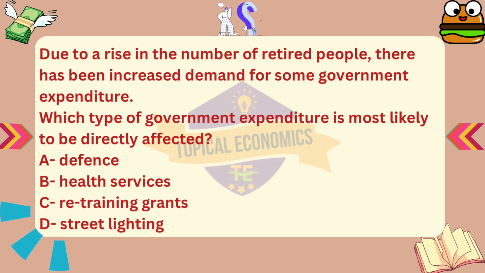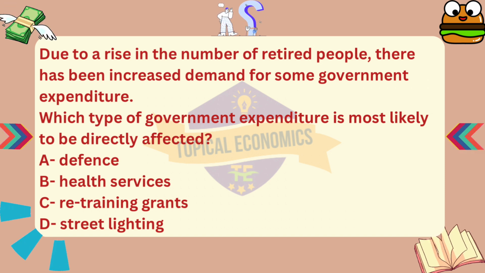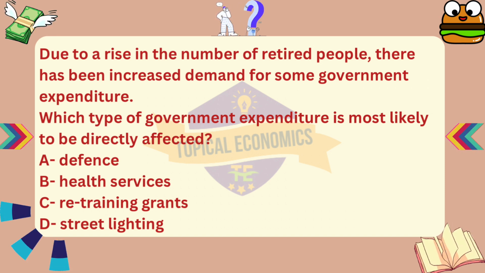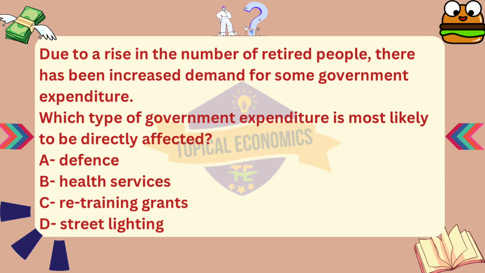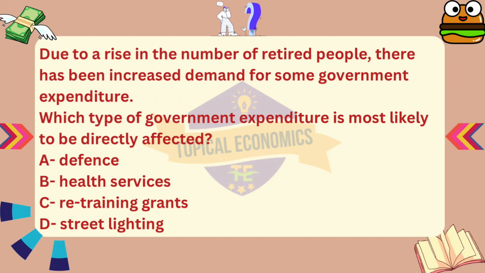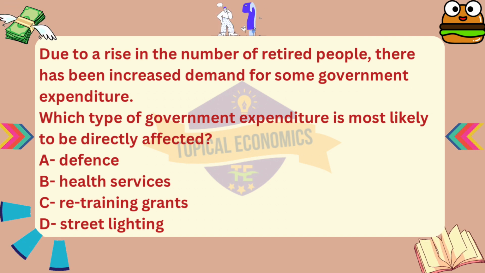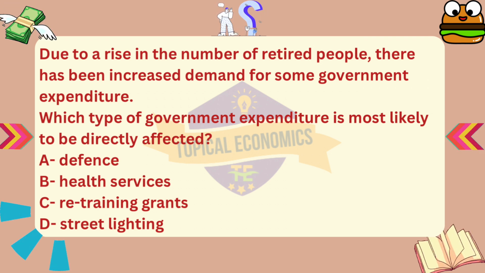As the number of retired people in an economy rises, there is typically an increased demand for health services due to the growing need for medical care and support associated with aging populations. Older individuals are more likely to require healthcare, long-term care, and medical treatment, which puts pressure on government expenditure in this area. The other options are less directly affected by an aging population.